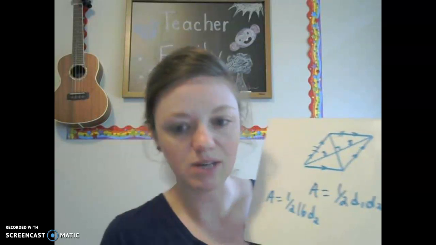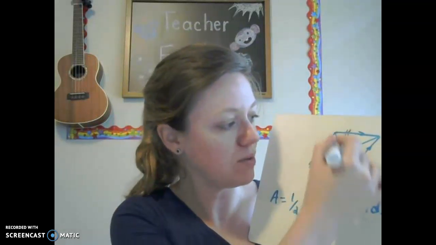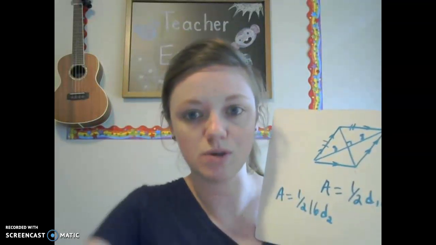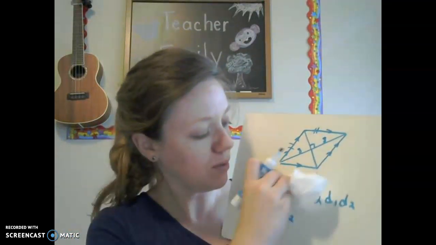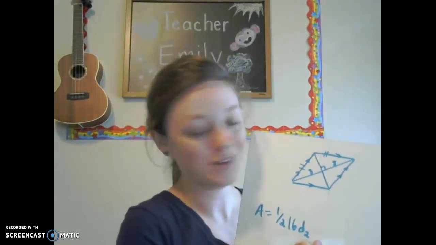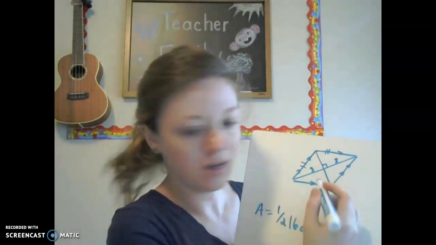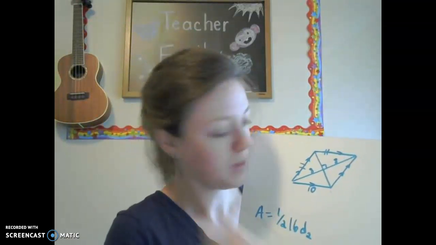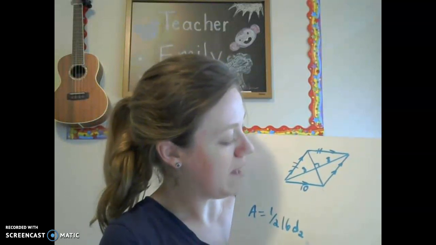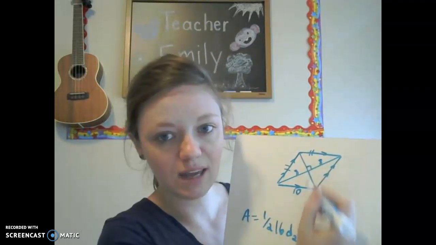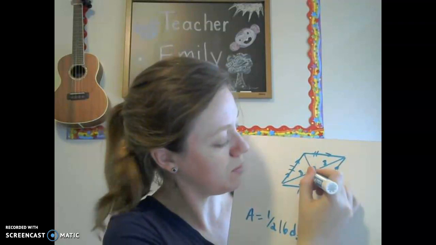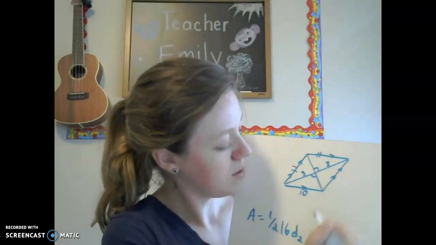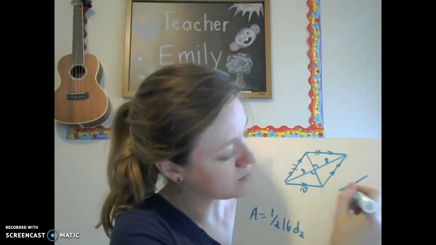And then we need to find what is the second diameter. We need to know this length right here, the shorter one, okay? So in order to do that, we need to pull out a triangle. A lot of these always have to do with triangles, so look for triangles that you can work with. Luckily, we also know that this side is 10. We know that if this angle is a 90-degree angle, then the one below it also is. So we can pull out this triangle here.